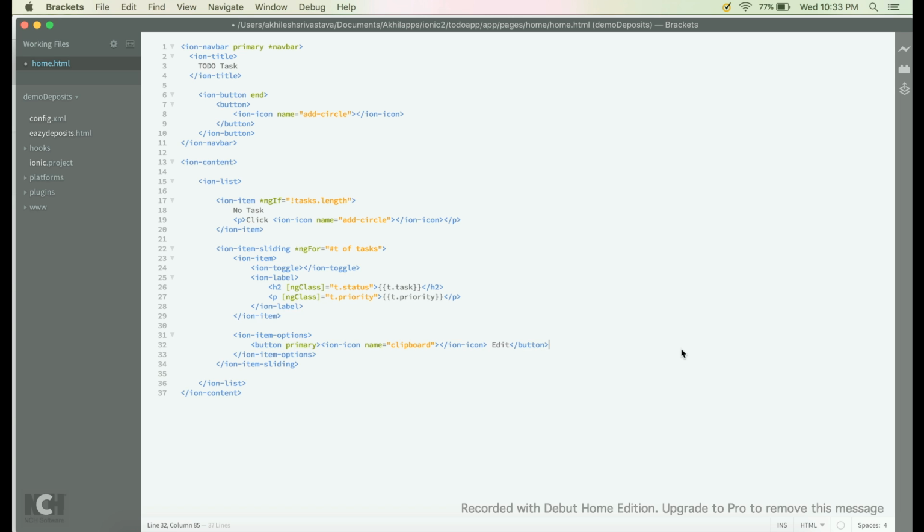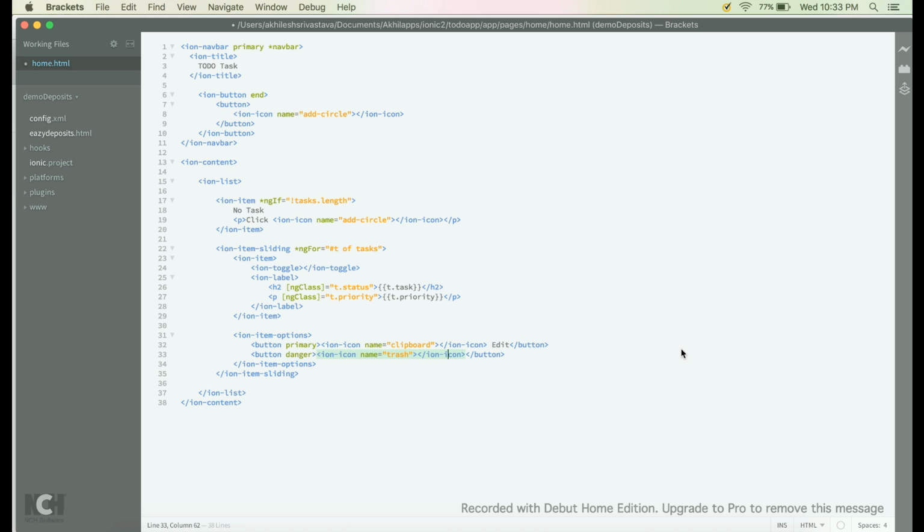In the same way we will create another button for delete. Here we will give the style as danger because we want to display it in red color. In the same way we will add the function related to it later, and here we will add one ion icon, and we will say name equals trash.